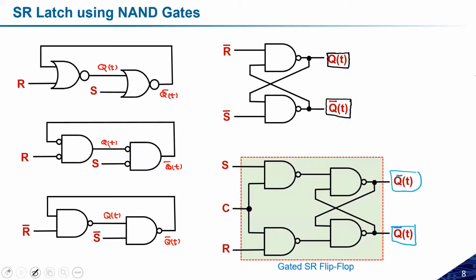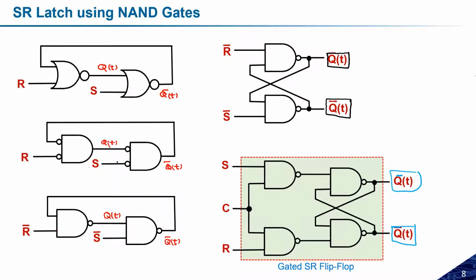Perfect. So as of now, whatever latches we have studied, we saw that we can make them controlled with the help of a clock. But we know that any of the flip-flops that we have studied are basically utilized to store a logic. Flip-flops or latches are important because they store data. Either it can store 0 or it can store 1. So if I am referring to QT as a storage node, QT and QT bar are complementary in nature.